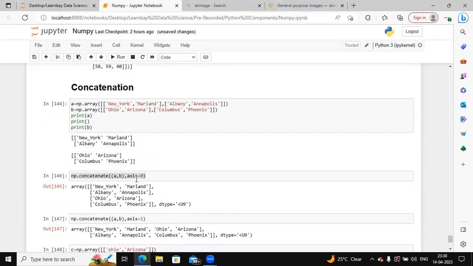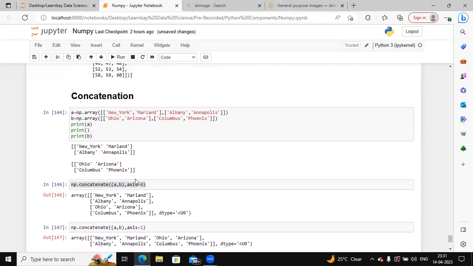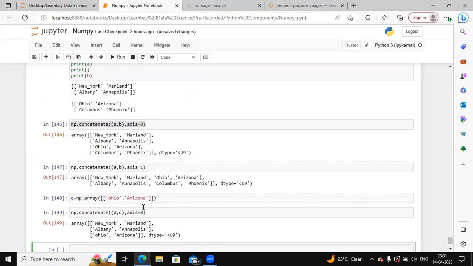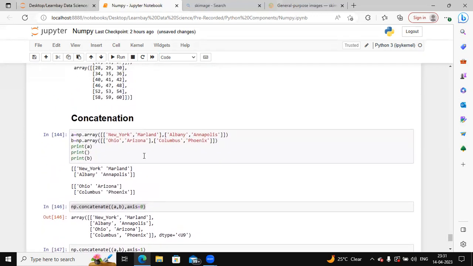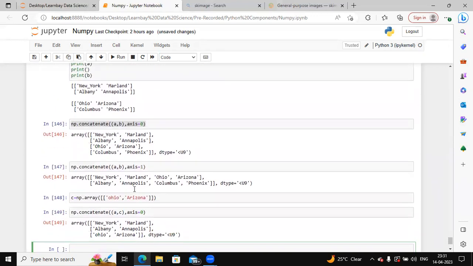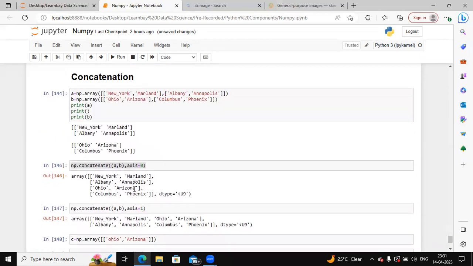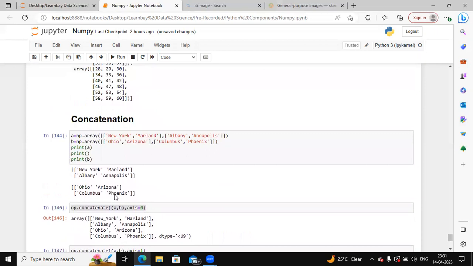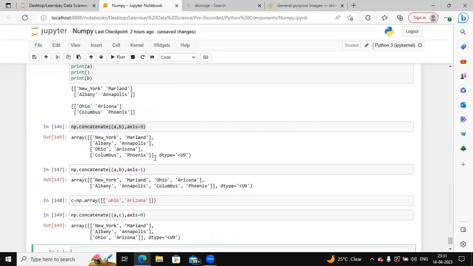We have two columns here, and here also two columns. Here we have two rows, and here also we have, sorry, wait a second. Okay, first column, first row, and second row. Only one column, right?